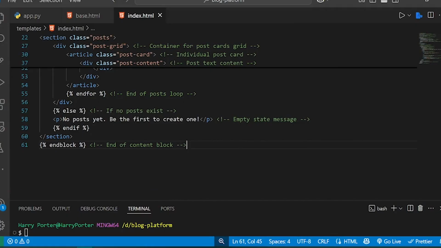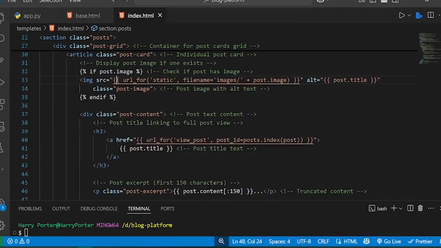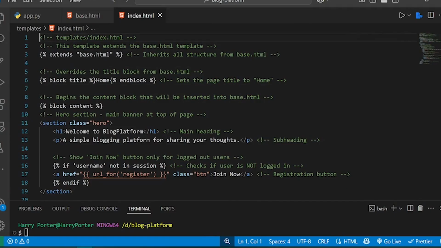Now guys, after creating the home page or index.html page, it is time to move to step 4 and create our post page.